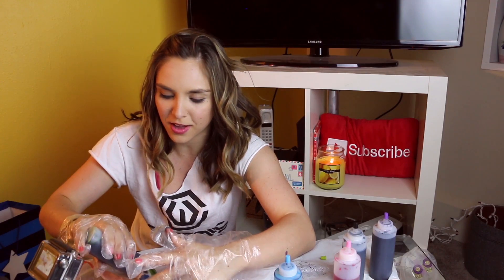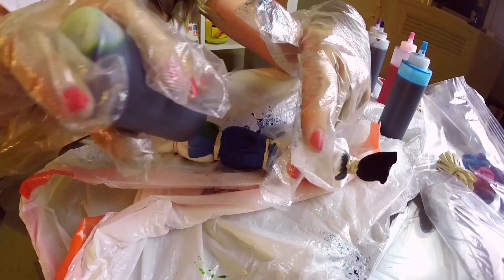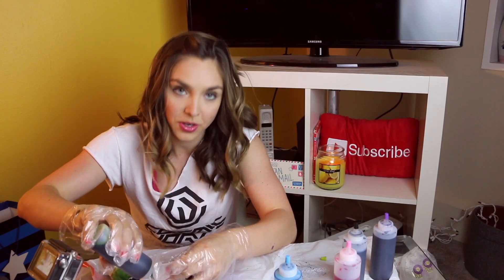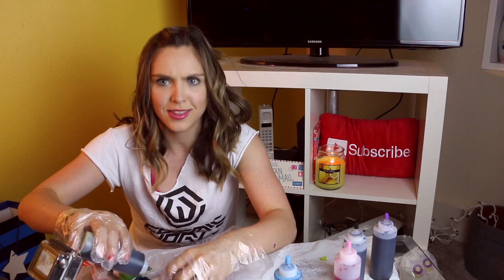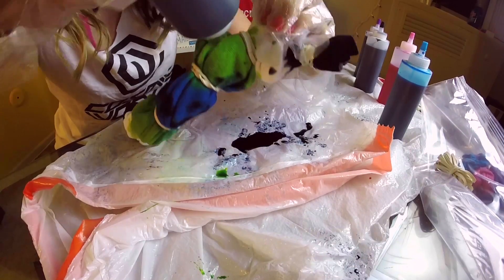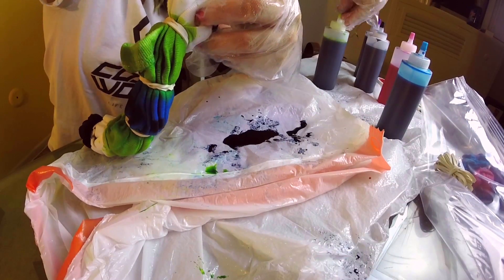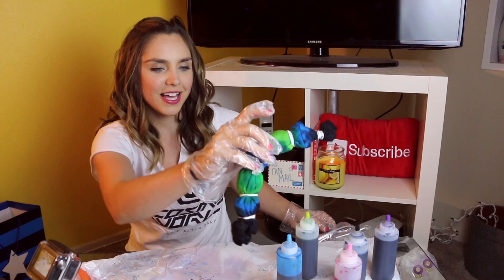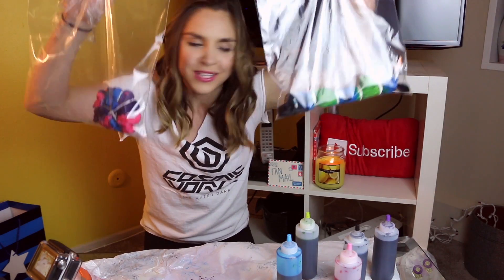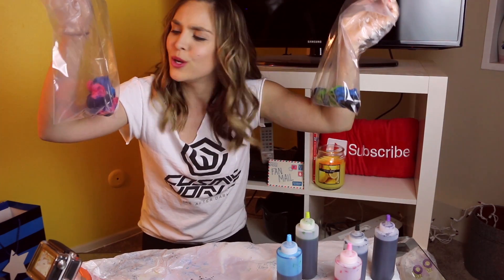For some reason, what the green is making me think of is when you get a green snow cone and they're squirting all the snow cone syrup. Part of me just wants to make a snow cone. I'm just counting on this looking good eventually, or at least good enough for a baby to wear — those standards can't be that high. I'm gonna leave our two little masterpieces right here and hope tomorrow, when I finish them, they look beautiful. I will love you no matter what.